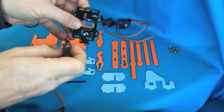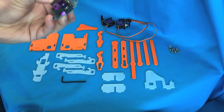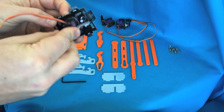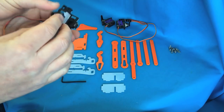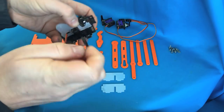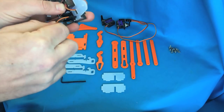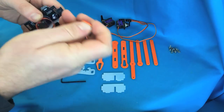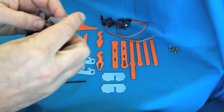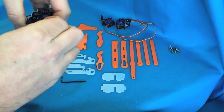Take the servo that's got the two ends — the horn and the base — and push the servo in through the top so it pokes out the bottom. Align the end of the servo with the circle, then take the top bit of plastic and pop it in over the top; there's only one way it can go in. Wind the cable around through that bit of plastic to keep it tidy. When you plug it in, the end pin should be marked with a Y for yellow — make sure that lines up with the yellow line of the servo cable so that it plugs in correctly.